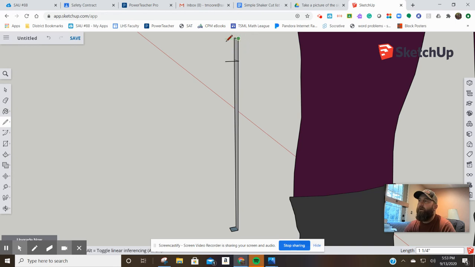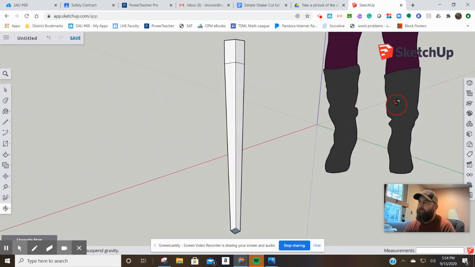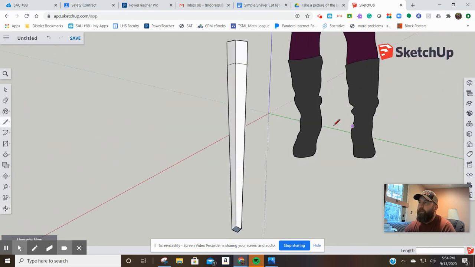We're going to click. We're going to come out on the green line, and this one already knew, it was kind of intuitive that we wanted 1 1/4 inches, so it just stopped. And then we're going to click that. That means we have a nice, perfect shape. And then we're going to go endpoint, and we're going to get down here to this endpoint. Boom! And now we're starting to look really good here. We got an outside of a leg.